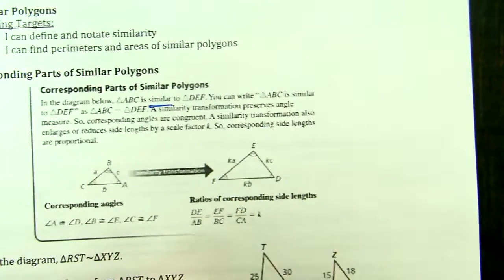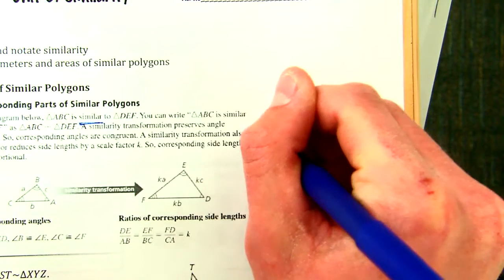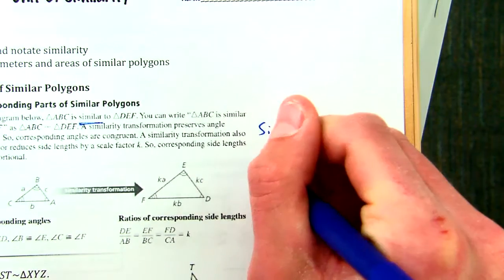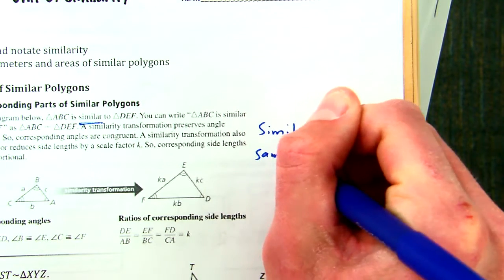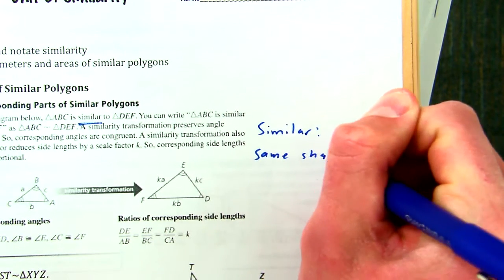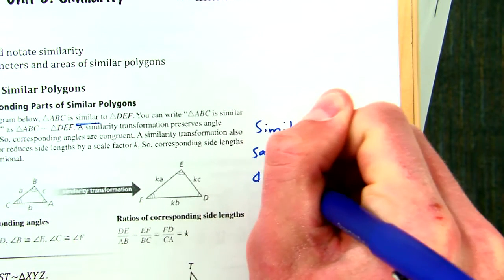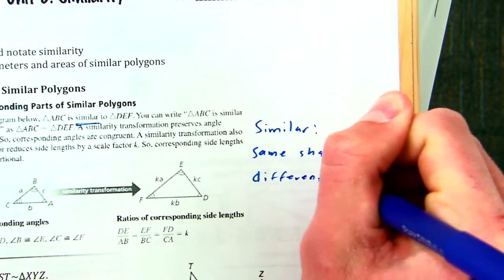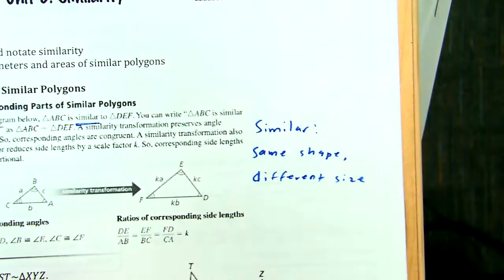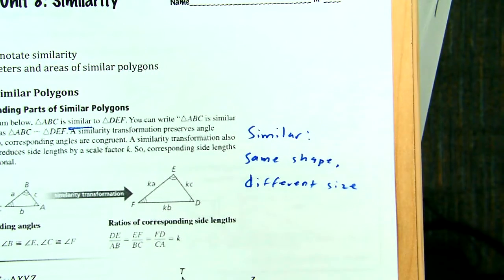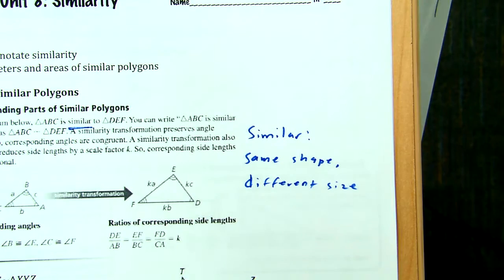Mathematically, for two shapes to be similar, they have to have the same shape. The shape is exactly the same, but it might just come in a different size. We have actually seen an example of similar figures in the first semester when we looked at dilations. A dilation is just increasing or decreasing the size of something.